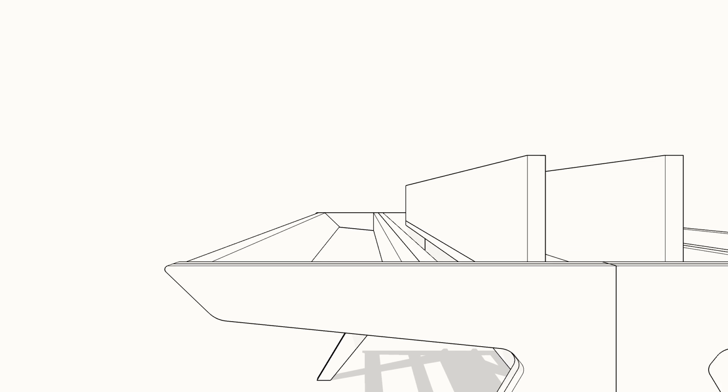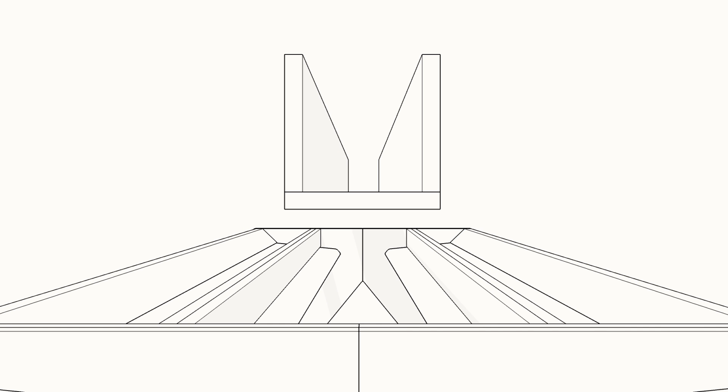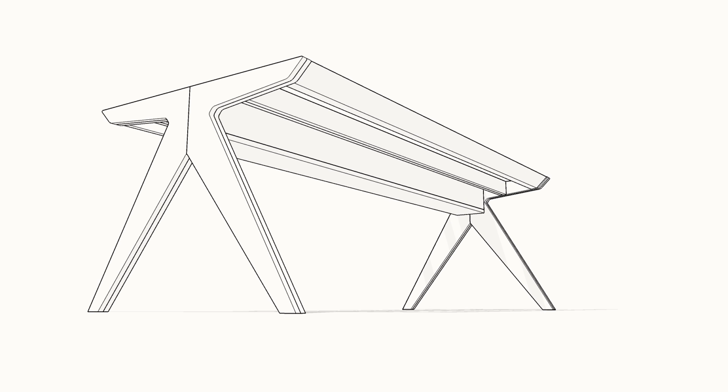2 of them we're going to rip to about 4.5 inches wide, and these will get refined in a bit to match the angles of the ends of the leg pieces, and you'll see that in a minute. 2 more we're going to cut to 6 inches wide, along with 1 that's 6.5 inches wide. And these are going to form a hollow box beam that runs down the center of the table for support and to hide all of the cables.